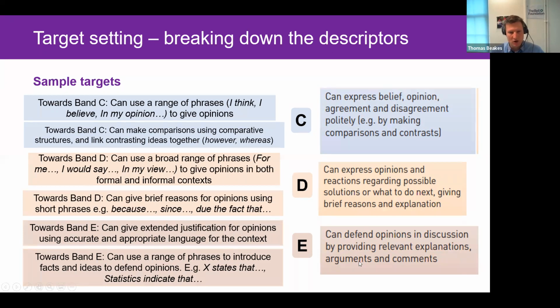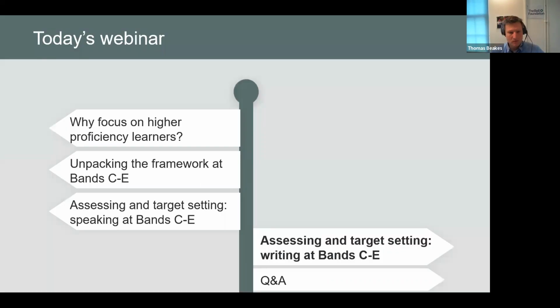And one important aspect of that is to introduce facts and ideas. And again, there's a whole lot of language that's very useful to doing that, that we might want to introduce them to. So the range of phrases such as something states that, statistics indicate that, and so on and so forth. So this is just an example of how you might want to break down descriptors to make them more understandable, more manageable for both the students and for you as a teacher to understand where you develop. And obviously your strategies will be informed based on those.